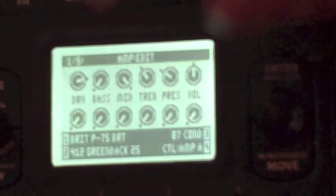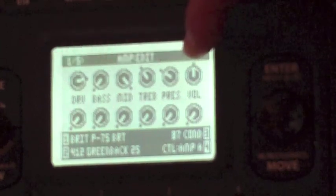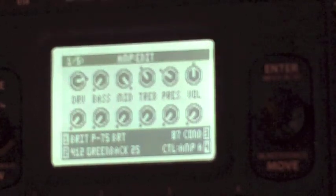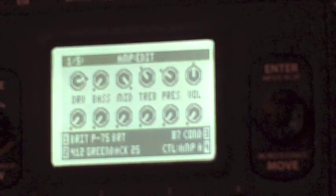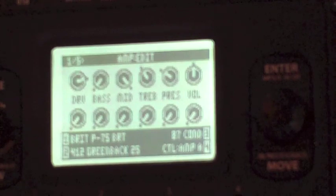See the settings on that. So here are the settings on the amplifier. That would be this top row of dials right here. So over here on the left we got drive. It's at about 230. Bass at about 730.